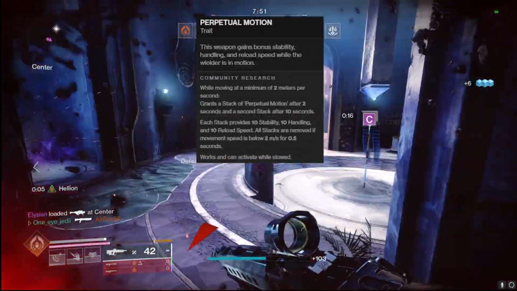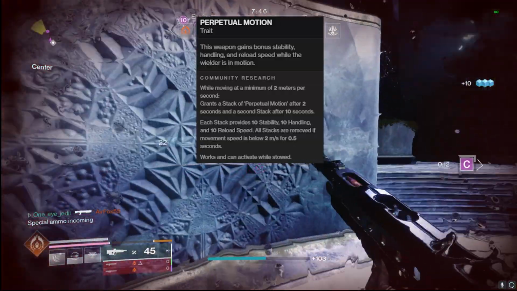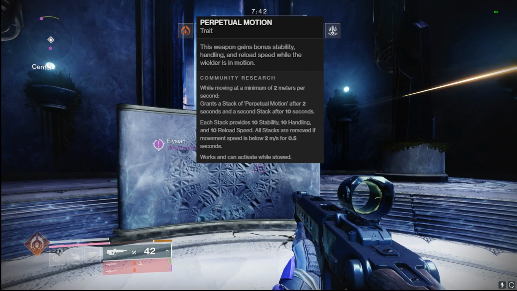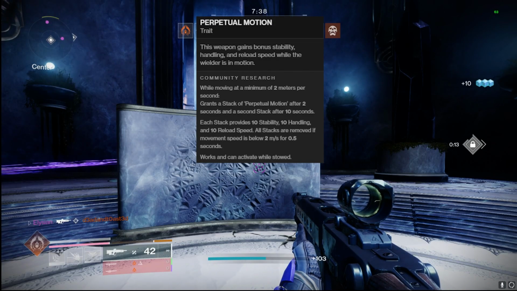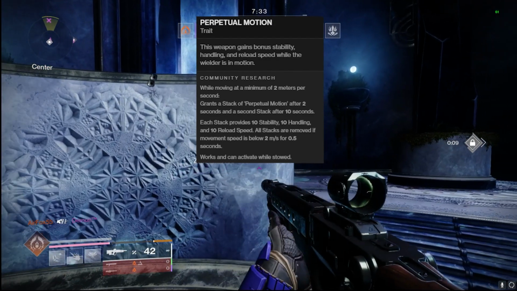Your last choice is Perpetual Motion. You're always moving and weaving in the Crucible, at least in my personal opinion. You should be. This weapon gains bonus stability, handling, reload while the wielder is in motion. So definitely nice with that stability and handling aspect of the weapon, because like I said, it does have a nice little bit of bounce, plus having that handling is super nice, hot swapping between this and your shotgun, whatever it may be.